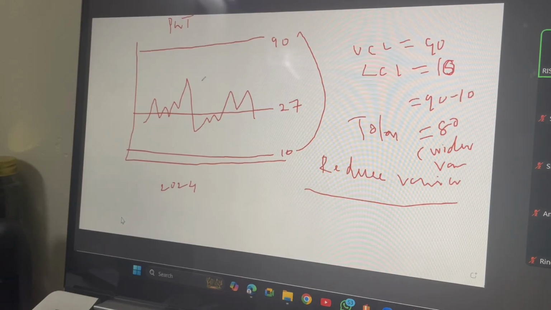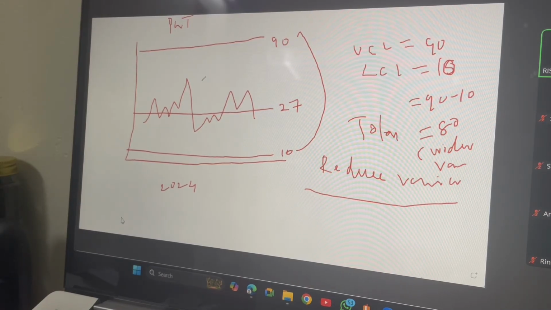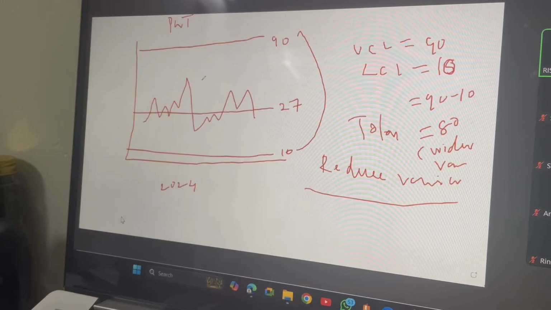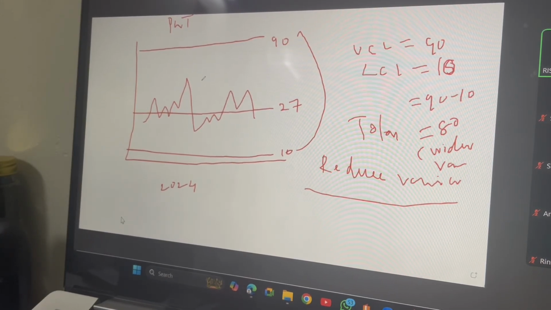So patient waiting time is important for patient satisfaction. Quality is to satisfy our customers, and patient waiting time is one of the main contributing factors for patient satisfaction. If we reduce patient waiting time, we can satisfy our patients, and if we satisfy our patients, we'll get more patients, correct?